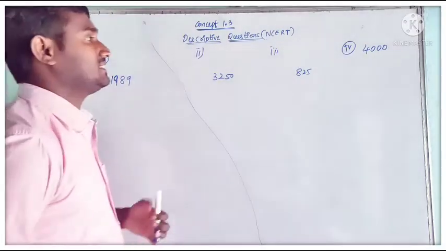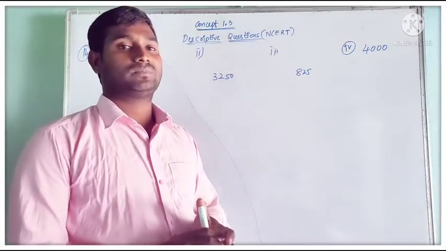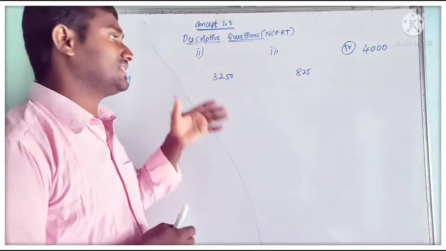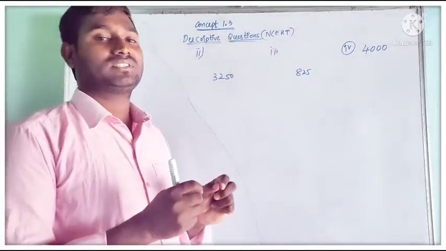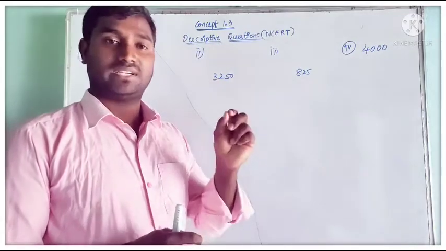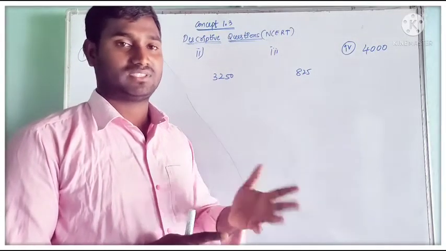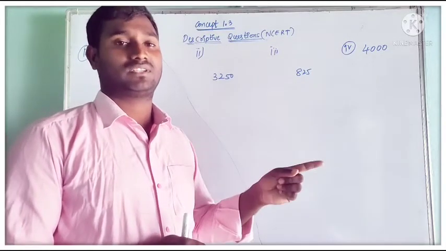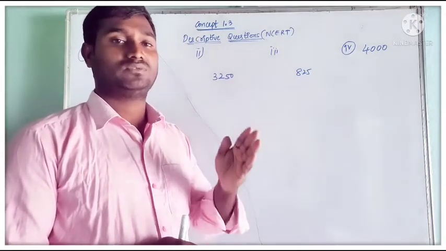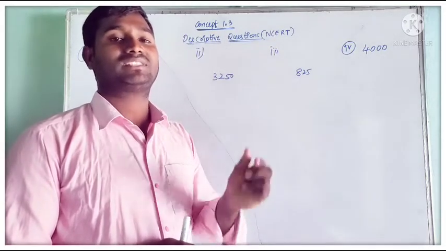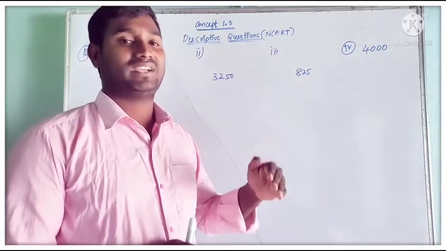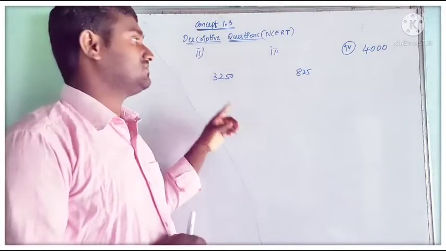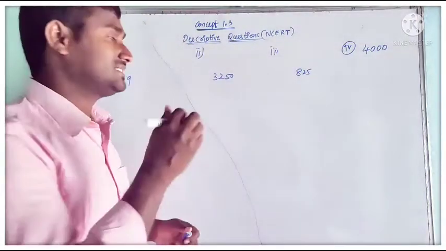To find the least number to be subtracted from the given number, we should use the long division method. Division method or long division method, both are the same. We should not use prime factorization. Prime factorization is used for the least number multiplied or divided. In the case of the least number subtracted or added, we should use the long division method. Let us see that process.